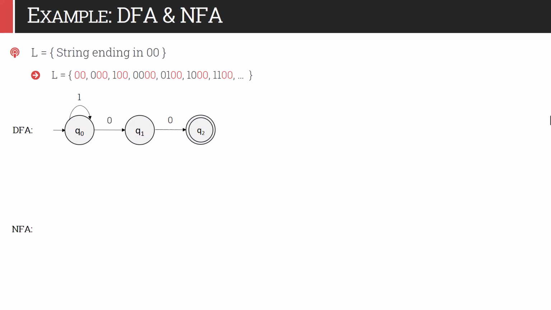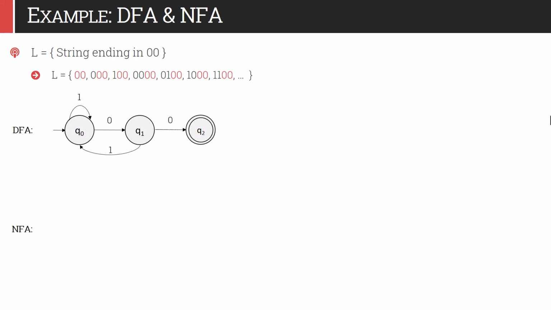From Q1, if we generate an arc to Q2 on input 1, then also it is not valid, because from Q0 we will read 0 and move to Q1, and from Q1 we can read 1 and go to Q2. So 01 is accepted, but it is not in our language. So that arc is also not possible. The only possibility is to go back to Q0, because we know that once in Q0, without reading 00, we cannot go to Q2. So this will add some more strings into the set of strings generated by the DFA.